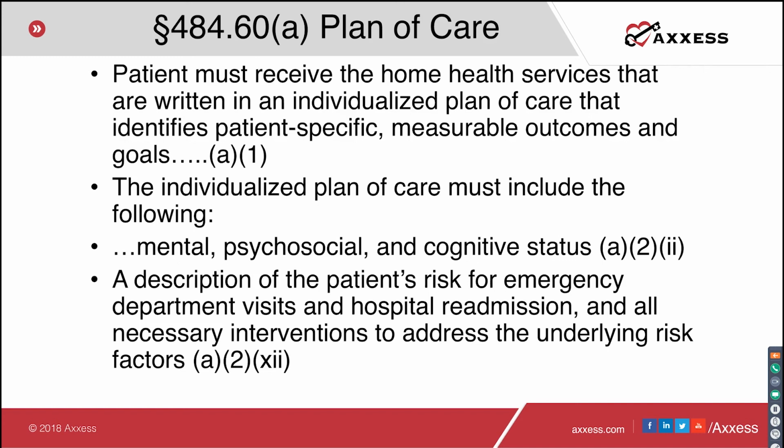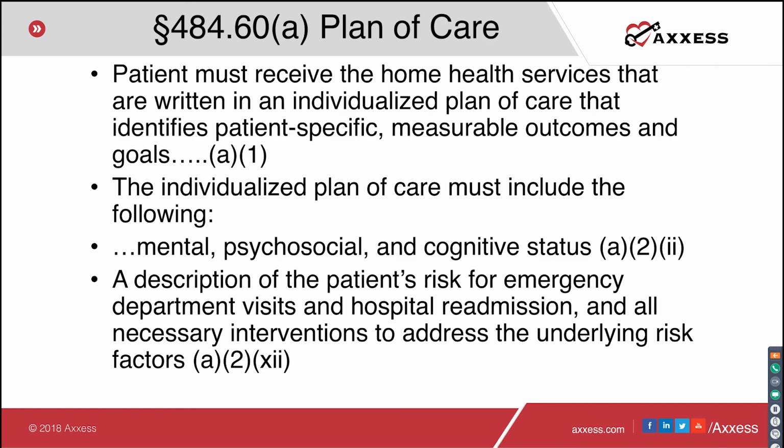So I want to stop just a moment and talk a little bit about the plan of care itself. Most of us, when we talk about a plan of care, we think about a 485 form. What I want you to understand is that because the 485 is no longer a CMS supported document, which means they don't update the 485 as formats change and regulations change, that 485 has primarily become obsolete. Well, pretty much it has become obsolete. Because there are no indicators, there's no places to put information such as the psychosocial or cognitive status or the hospital readmission risk and all of that.